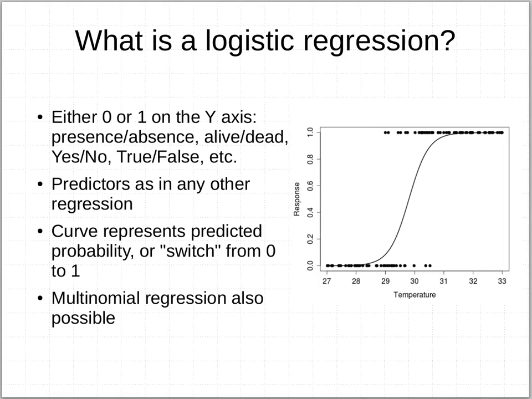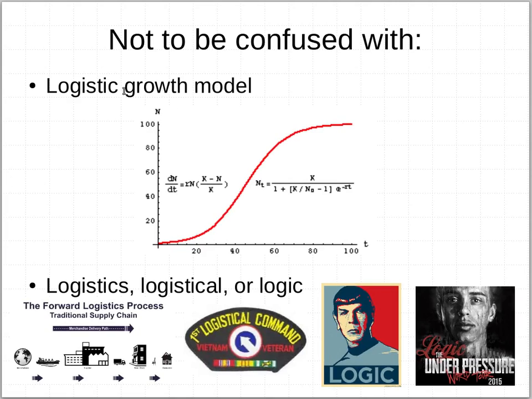Now, the word logistic sounds like or has been used perhaps in other contexts that you've heard about. There is a logistic growth model that represents a similar S-shaped kind of curve that's used in population demography kinds of senses. You might have seen those kinds of equations before. We're not talking about that kind of a model. It's built similarly in its math but for a different purpose here. Remember that that's predicting population size across many possible numbers on that y-axis. We're talking about only binary data, although the equation is roughly similar. We're also not going to be confusing this with logistics, which is the process of moving things from an Amazon warehouse to your house, for example. Or logistical operations, for example, that's a terminology you hear in the military. Or to be confused with logic or even rappers who have assumed that stage name. So, we're talking about logistic regressions, just specifically for binary data.